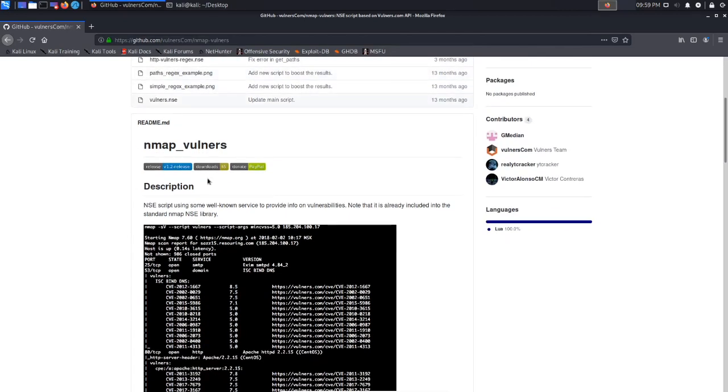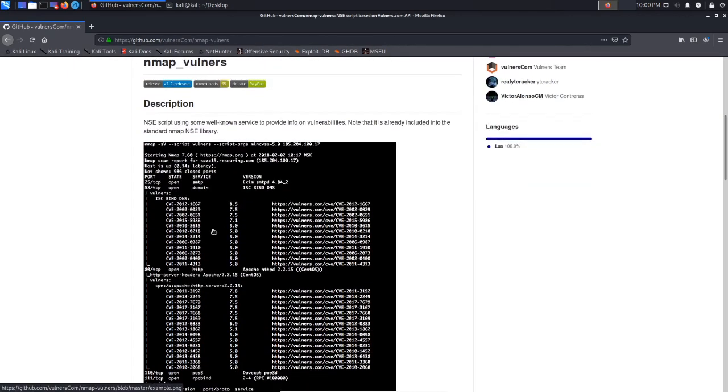If we take a look at the description of the Nmap Vulners script here, it tells you that it uses the default Nmap service version detection system to get banners, and then uses those banners to scan to see if any of those services are vulnerable to a particular exploit that has been publicly disclosed. It then displays the various CVE codes for these vulnerabilities. So if a service is vulnerable to a particular exploit, it will list out the CVE code.